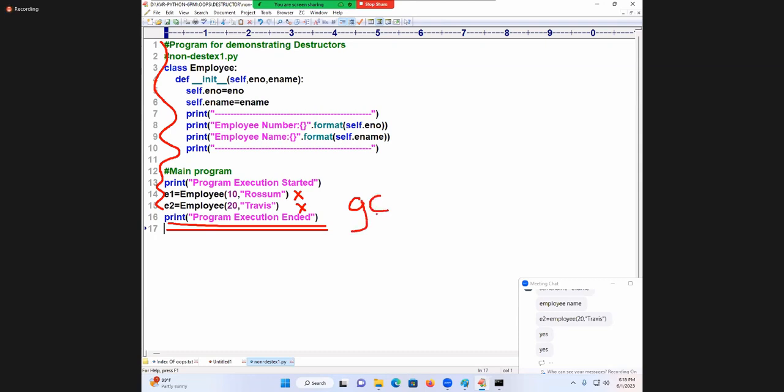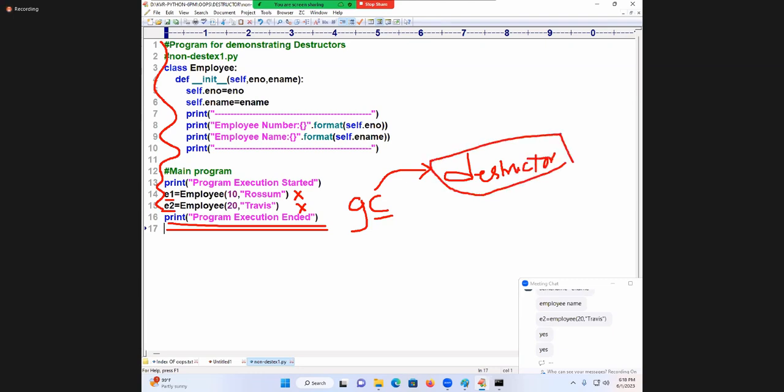Garbage collector. Do you know, students, GC is the program which internally contains one program which will destroy the memory space of your objects. Destroying the memory space means what? Take the memory space and give it to the OS. That is known as what? Today, destructor.